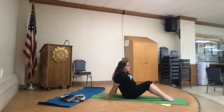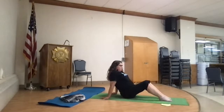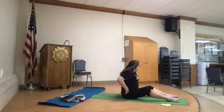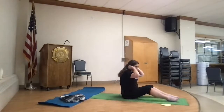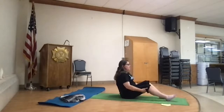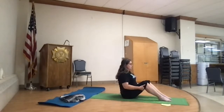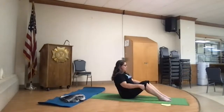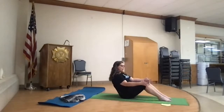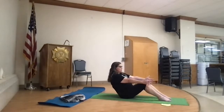So you can bring your hands behind you and just lift the legs so you're supported. That's probably not going to be a lot of work, but if you're sore and that's all you got, that's okay. All right, so after that, we're sitting up nice and tall, and then we lean back a little bit. You bring your hands kind of by your knees, or maybe a little bit further, depending on how strong we are.